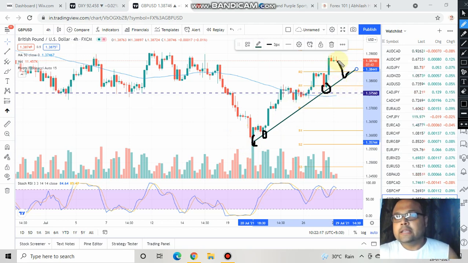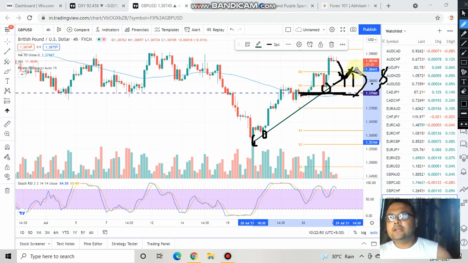So in case the market comes down and takes support at this trend line, then still there is a possibility that the market may bounce from here only. In case you find the market bouncing from this trend line, you can also go for a buy at this level, because this will be your dynamic support. The weekly support still remains the safest trading opportunity, but on the other hand, this trend line may also act as a dynamic support and give a good support to the market. So this is the first trading opportunity, and this trend line is the second trading opportunity.